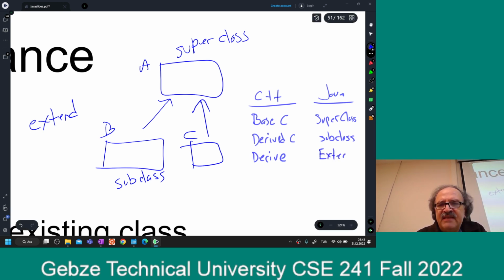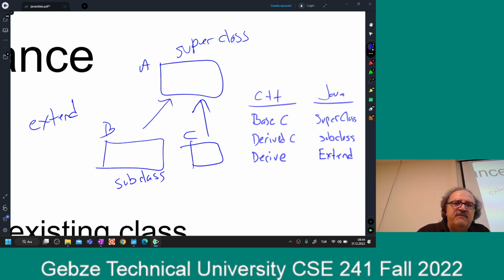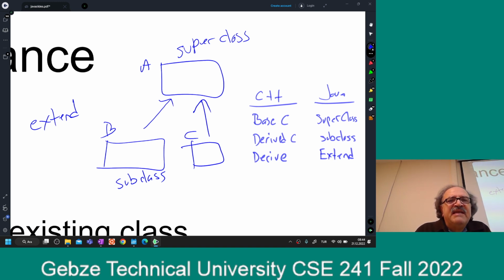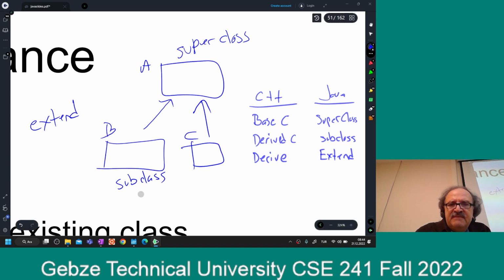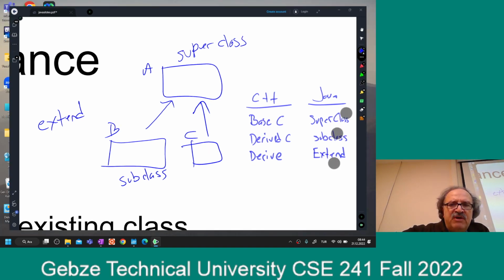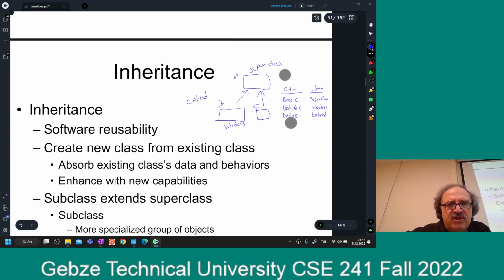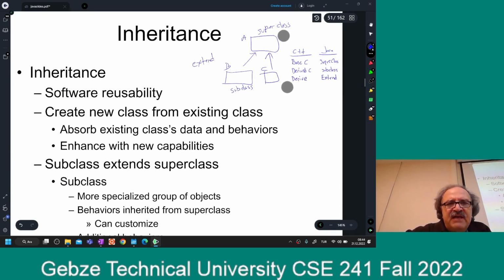Okay, we extend it. So we extend B from A. So B is an extension of class A. A is a superclass, this is the subclass. Okay, so some terminology difference. As I said, most of the object-oriented programming languages use this terminology of Java. Okay, it is kind of standard object-oriented programming terminology. Okay, so that's the idea.